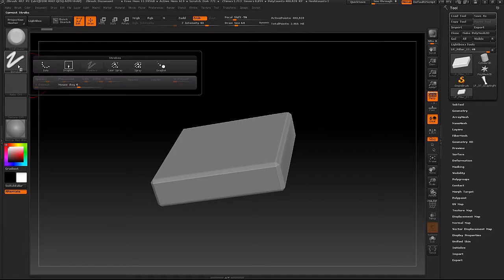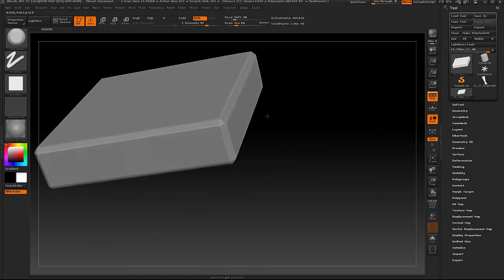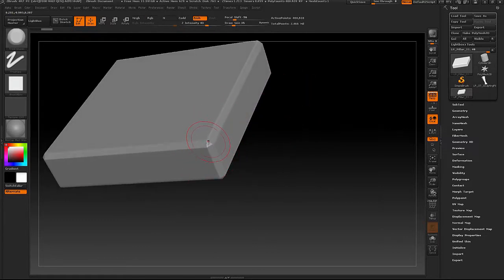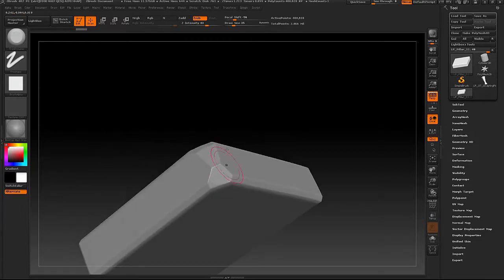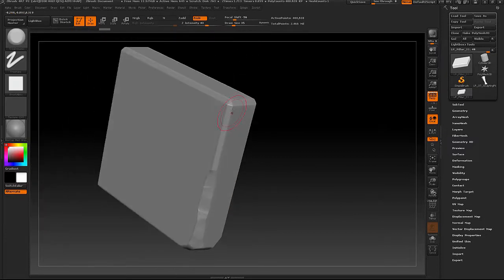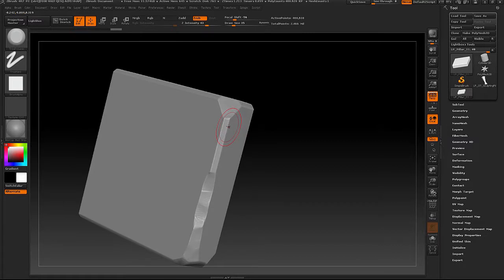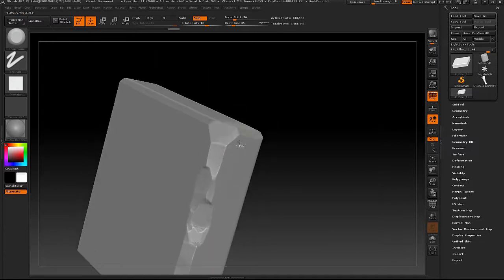I sculpt in freehand mode and I apply a square alpha. And then I can start sculpting away. What I want to do here is create some edge damage to the border of the pieces to give it a stone look. I'm just going in there and creating some edge damage, some more, some less.